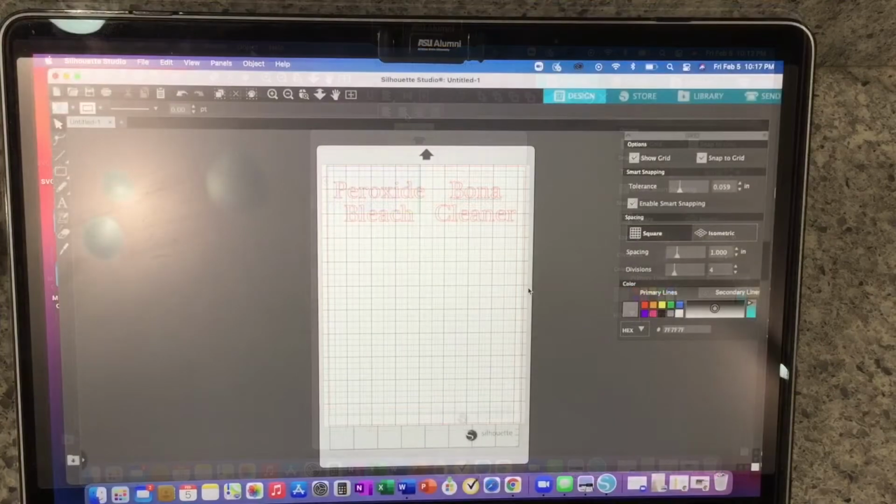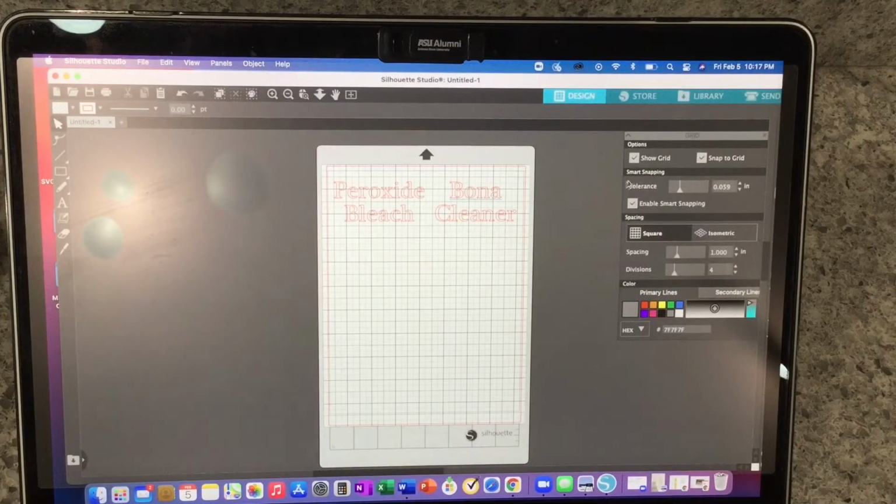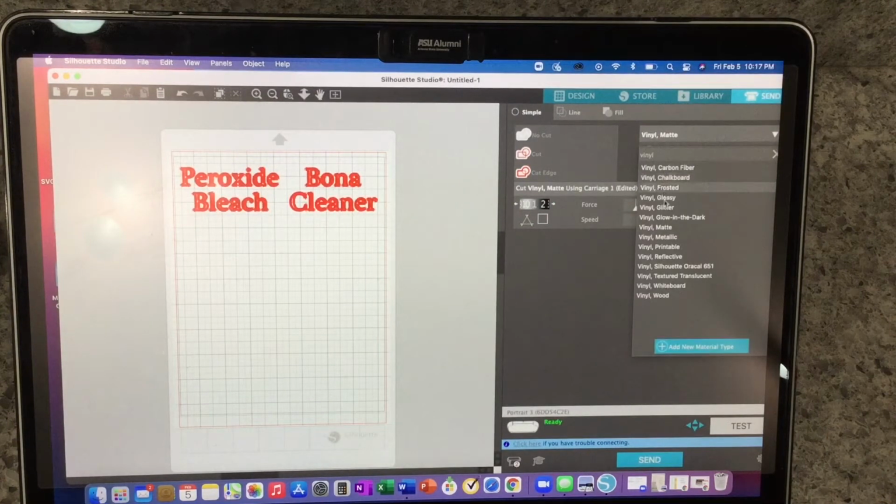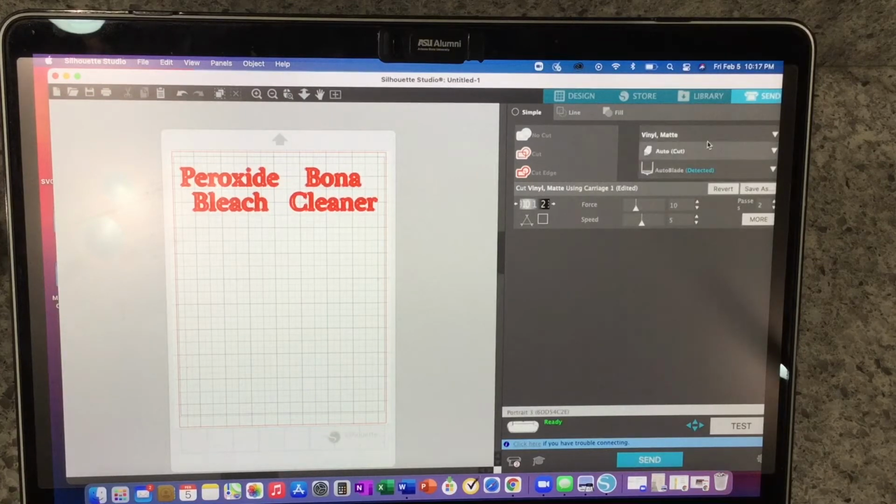Then I checked the material on the screen and I made sure it's the right one so the machine will be able to cut your design properly. In this case, it's vinyl matte since I'm using a matte white permanent adhesive vinyl. Then the settings I tweaked a bit. I wanted to be on the safe side. Probably unnecessary, to be honest, to make the force 10 and 2 passes. We all know that vinyl is a thin material, so you can go way lower from those numbers with just one pass. And after that, click send.